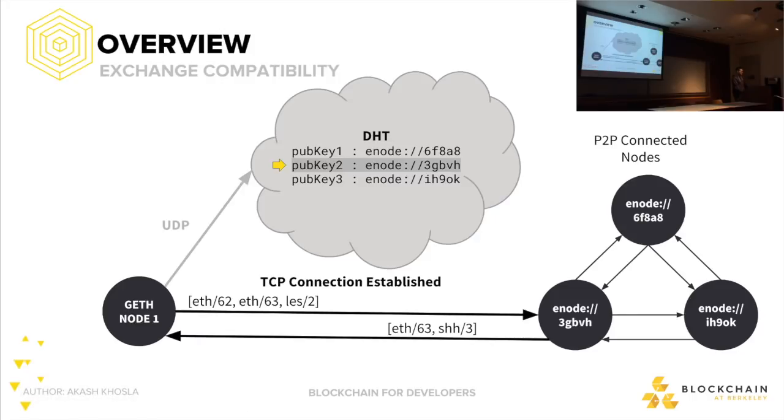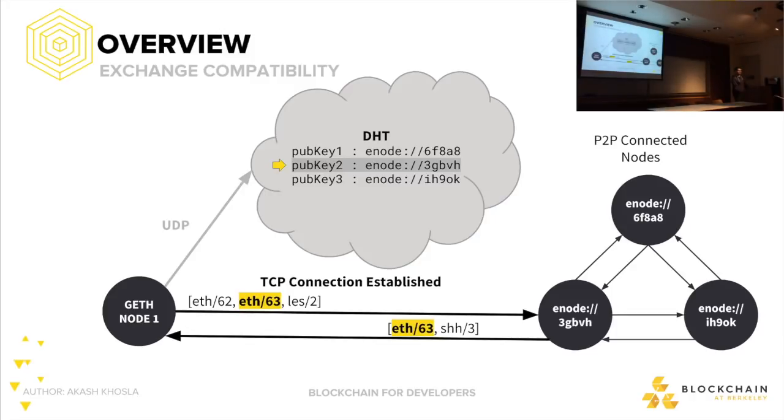So geth node 1 will send what kind of Ethereum APIs or versions it supports, and then the same will happen for the other enode, and they'll come to an agreement on whether or not they can work with each other, because not all Ethereum nodes can work with each other in the network if they don't have the same protocol version. So this supports ETH62 and ETH63. However, this one supports ETH63 only. But because there's a match, they're compatible. So it's a valid enode to go to receive blockchain data.